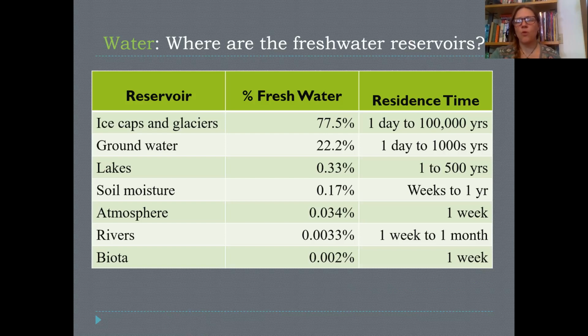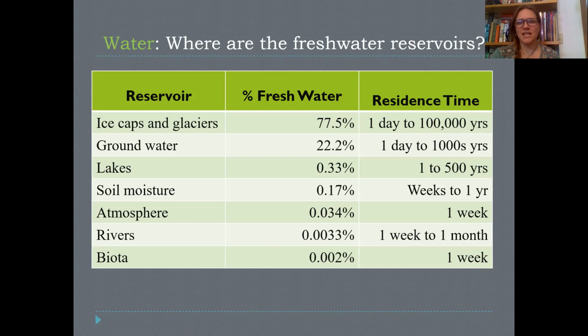So that's not just water that's on the surface of the soil, but water that's stored deeper down and kind of longer term, what we call aquifers. And we'll talk more about those later. So water that goes down into an aquifer is more likely to stay on the scale of hundreds of thousands of years. And then all these other systems are more surface water systems, like lakes, soil moisture, then the atmosphere, rivers, and biological organisms.